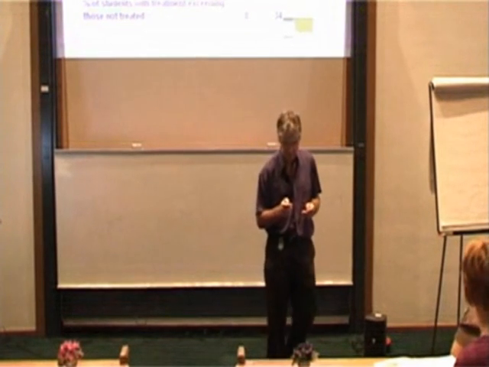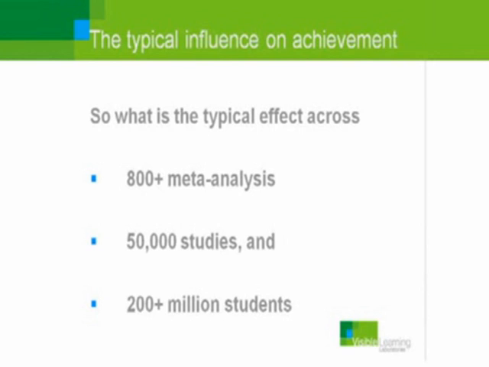What's the typical effect? And the way I estimate that effect is I've synthesized about 800 meta-analyses, about 50,000 studies, and around 240 million kids. Now, you name it, I've got it almost. And I've certainly looked, as you can imagine, right across. One of the things that's fascinating is that, contrary to popular opinion, there are not many moderators in this business. What I'm going to talk to you about this morning applies to maths as it applies to English. It applies to young kids as it applies to older kids. I've tended to put my limit of my interest between 4 and 20. So adult education is maybe a different story. I don't know. There are some, and of course you must look for them.